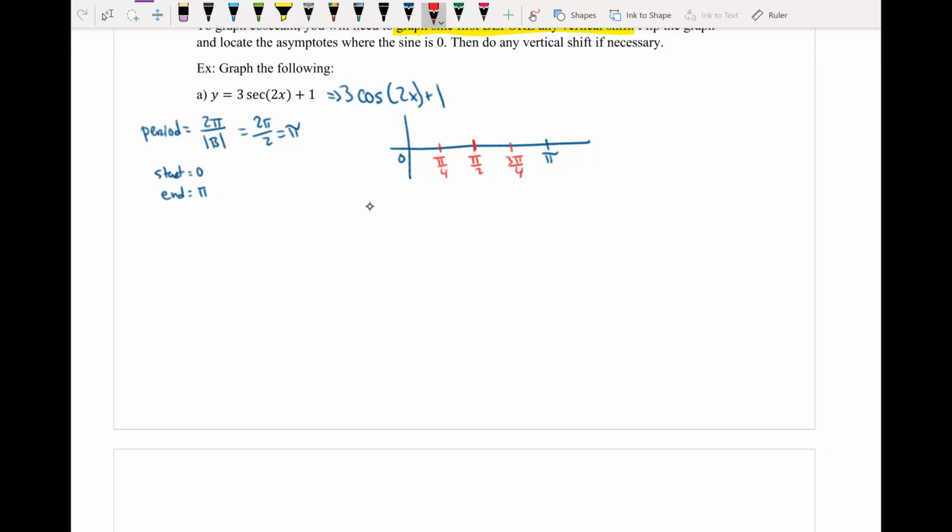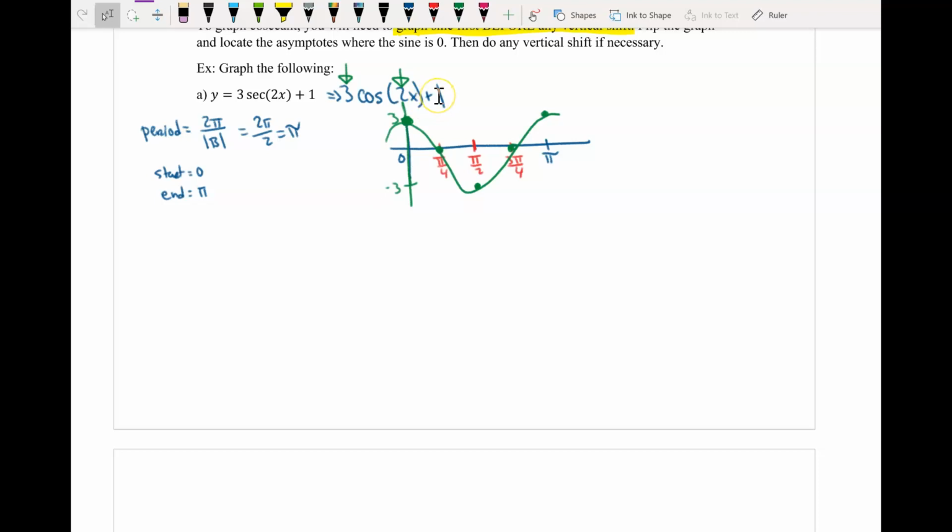All right. Now we can do this a little faster now. So that was the stretching component. So that was a period change. Now with the 3, you know that this guy's going to go up 3 units. There's no flipping. So we just got something that looks like this. All right, so remember, cosine starts at 1, which now got switched over to 3. Then 0, negative 3, 0, 3. So this is what the cosine curve looks like. All right, so we graph the cosine curve before we do any vertical shifts. So we're not going to do any vertical shifts yet.